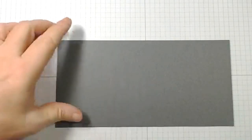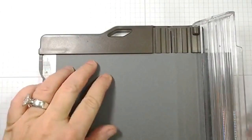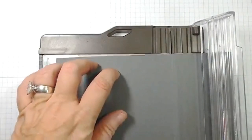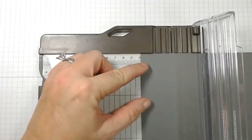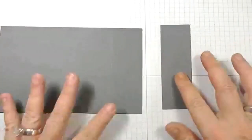Now we're going to need to score and cut. So we're going to bring it in along the 8 1/2 side, and right off we're going to score at 5 1/2. Very important. Okay? 5 1/2. So I've got it scored. Now pivot that around and cut it at 1 1/2. So your initial score was at 5 1/2, and then you pivoted it around and you cut it at 1 1/2. So here's what we got.